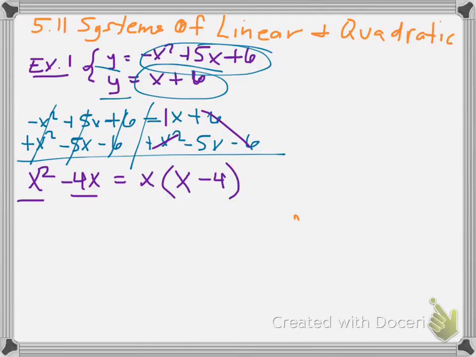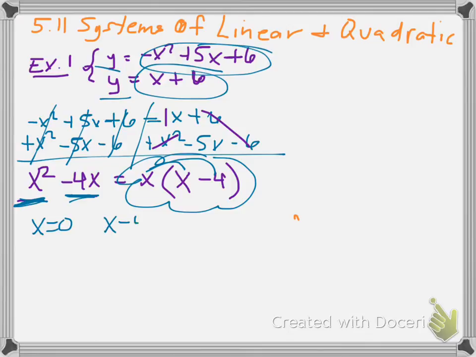So have I factored that? If I check, does x times x give me the x squared? Yes. Does x times the negative 4 give me this? Alright, so these here are my factors. That's not my answer still. We're far from the answer. So I still need to get each of these things and set them equal to 0. So I need to solve for my x values. But this one's already solved. But what do I have to do over here? Add 4, so x equals a positive 4.